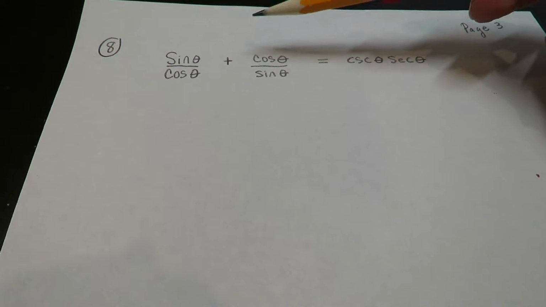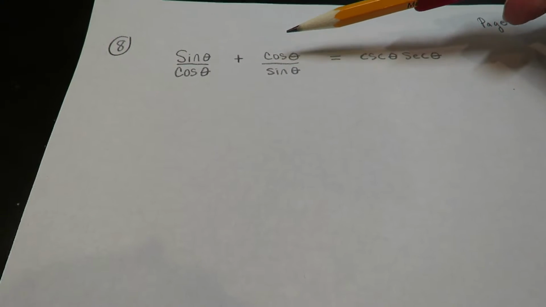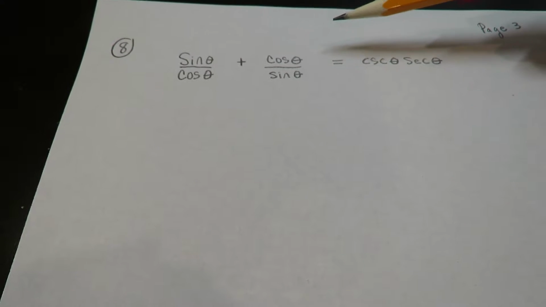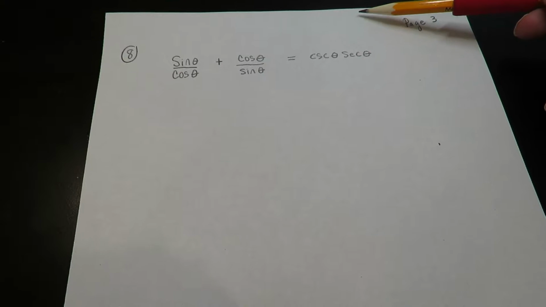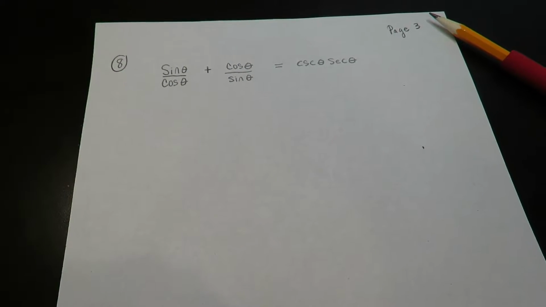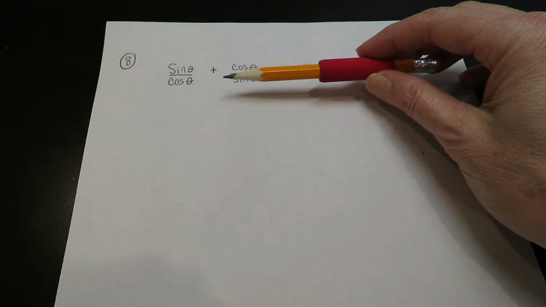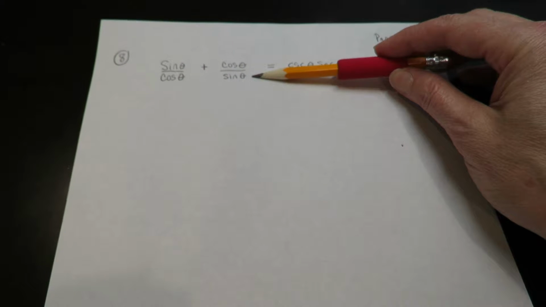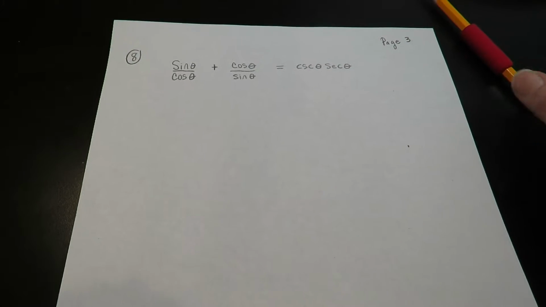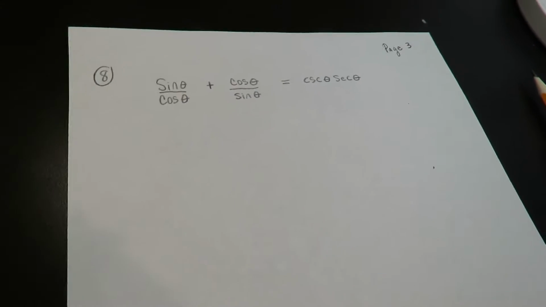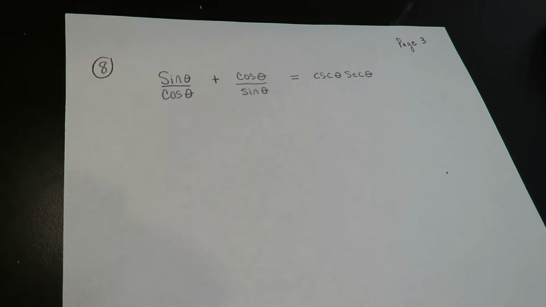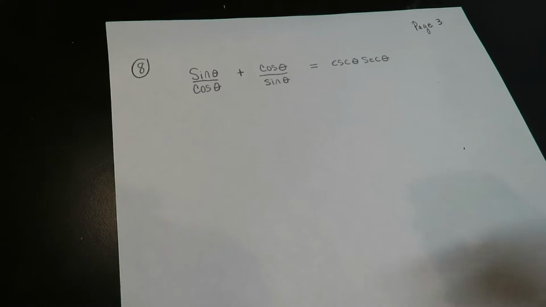So the first thing you might notice is that on the left side, there are 2 terms, and on the right side, there's 1 term. So the first thought that might come to your head is that I have to convert 2 terms into 1 term. If you have fractions, how would you do that? That would be by getting the LCD to combine the fractions.